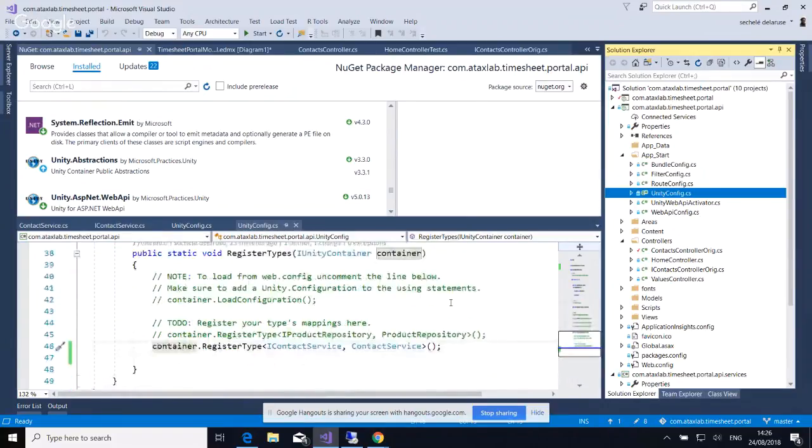And then you have to come here and register some types. So we've registered our IContactService. After that, magically, we can just refer to this interface in constructors of classes within this project. And the container will serve one up for us, okay?